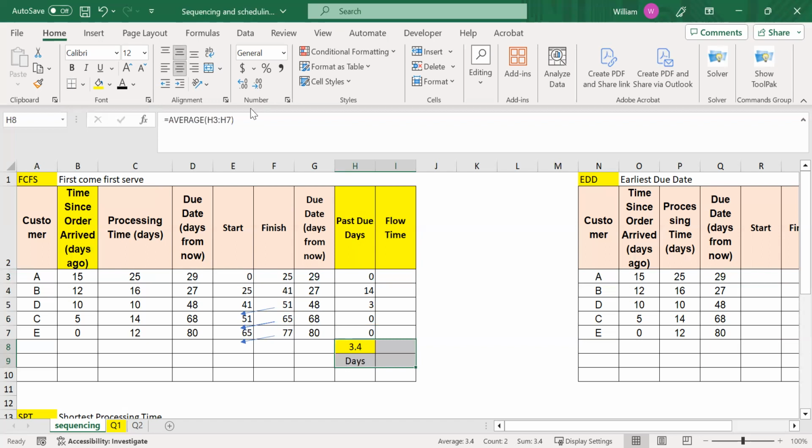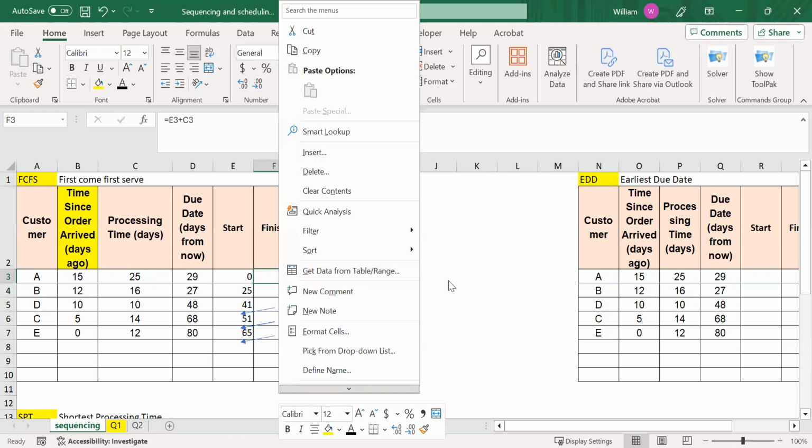And the very last thing that I'm interested in, what's the flow time? What's the total amount of time that every customer's order is going to spend in this business, right? So customer A, we received customer A's business 15 days ago, and we're going to finish it 25 days from today. So the total amount of time from when we receive the job to when we finish the job here is going to equal 15 days plus when we finish this, which is 25 days from today. Okay. So that first customer's job spends a total of 40 days in this specific business.